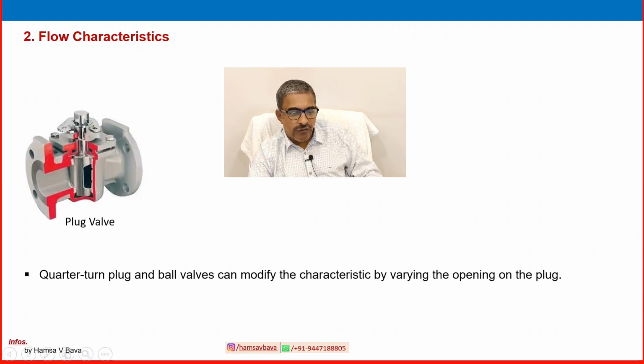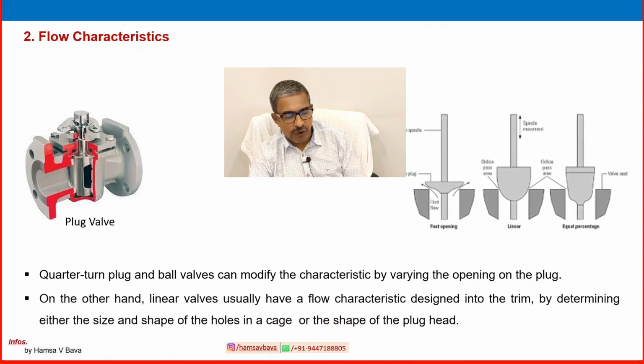Quarter turn plug valves can modify the characteristic by varying the opening of the plug. We can attach the plug valve picture here. So this inherent characteristic can be slightly modified with this type of plug valve by varying the opening of the plug. So some modification is also possible.